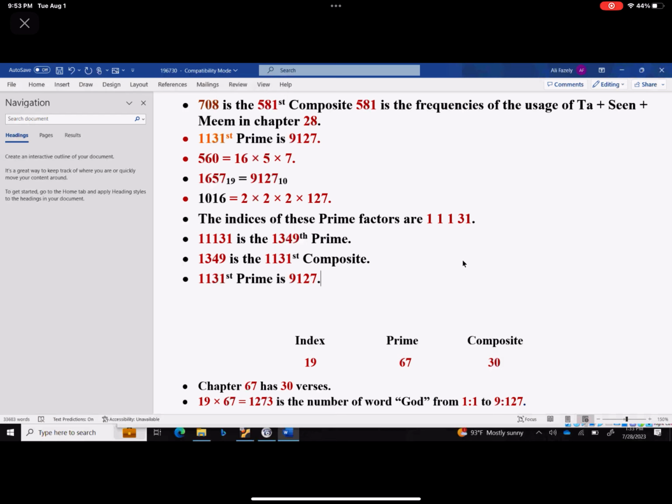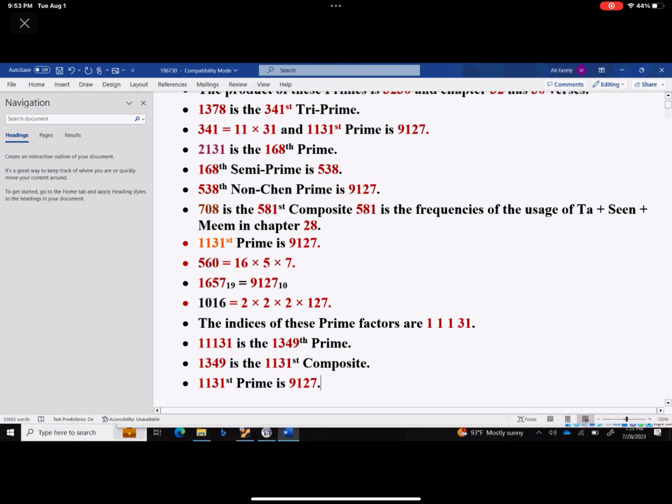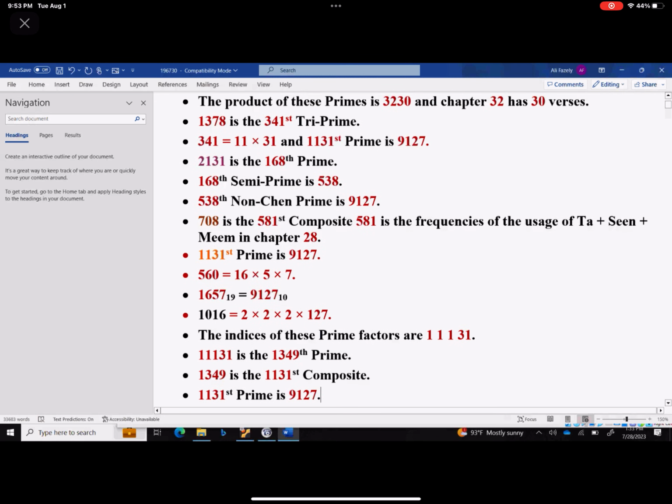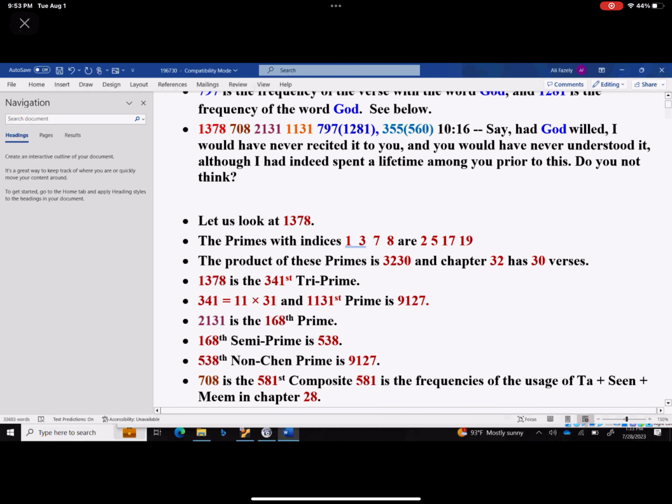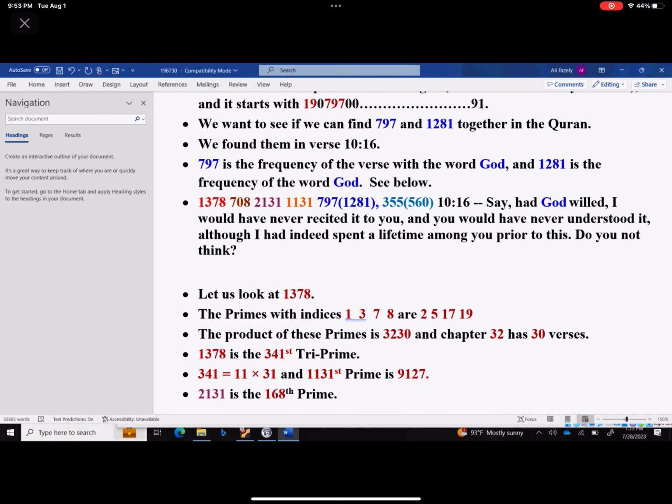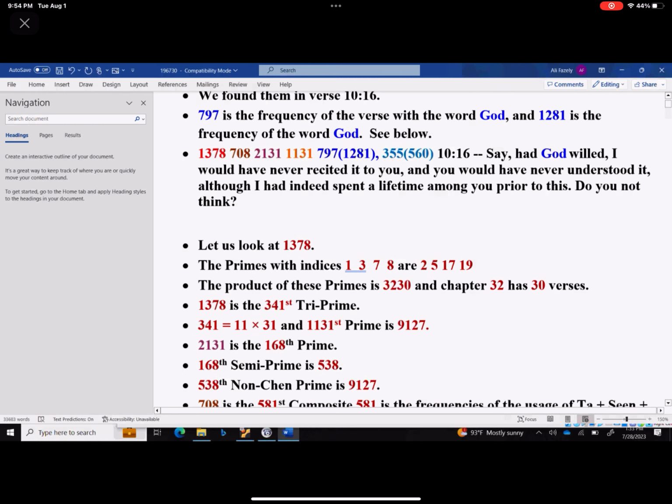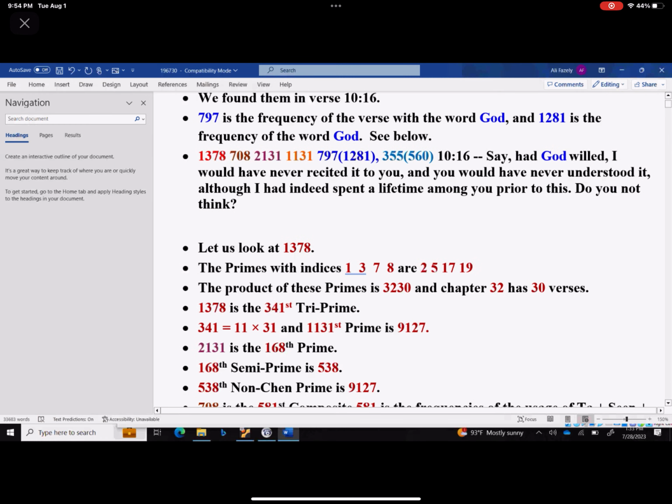But the other thing that you also have to appreciate is the following, that this number, 1131, that was mentioned in orange that we just saw here, okay, that is the number of verses revealed in the initial surahs. Okay? So that number, 1131, okay, is actually derived from 1016, which tells you it cannot be any other place. It's supposed to be 1016.